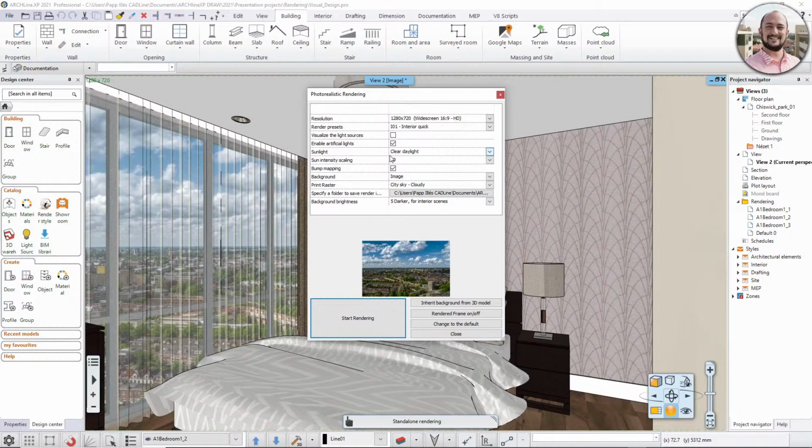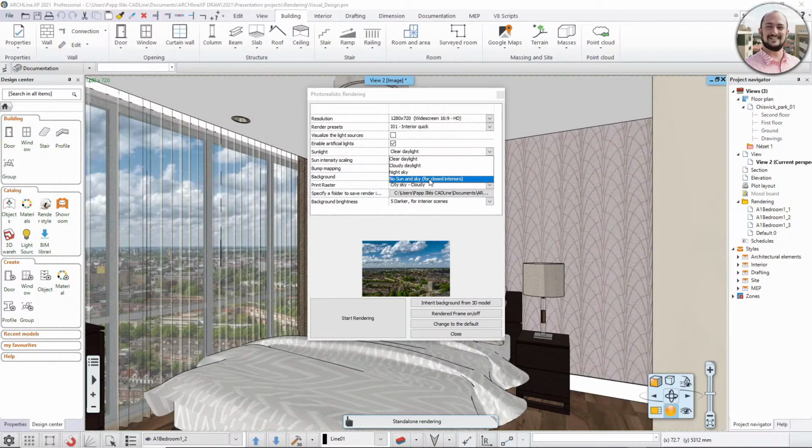In this case, I'm going to start rendering with the clear daylight, but as you can see, again based on the scenario, you have other options like cloudy daylight, night sky, and even a setting to introduce no sun and no sky. That is for closed interiors, which is a very good thing to have, because sometimes in closed interiors, calculating the sunlight and all sorts of ambient light is just a waste of time. If you already know that you don't want those effects, you can simply skip them and get a better and faster rendering.